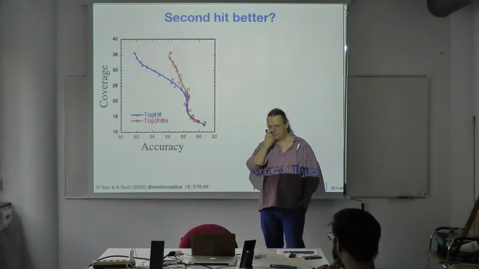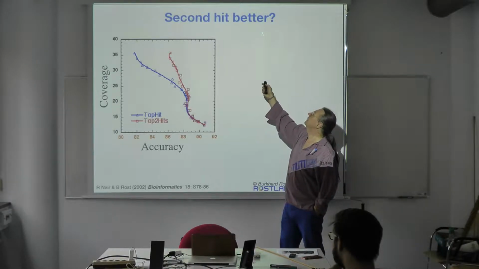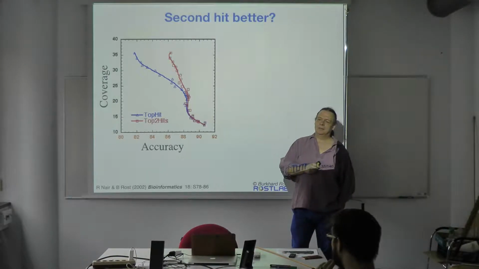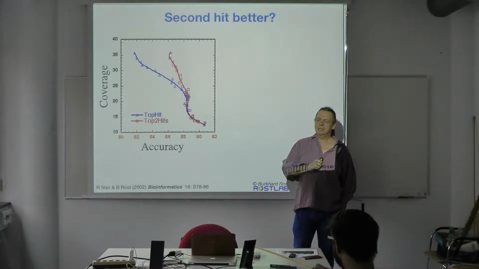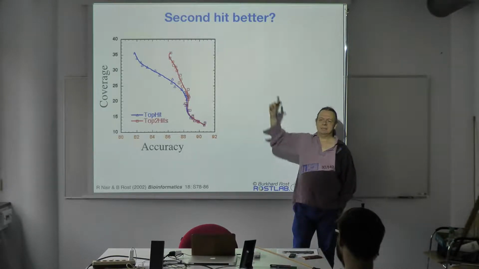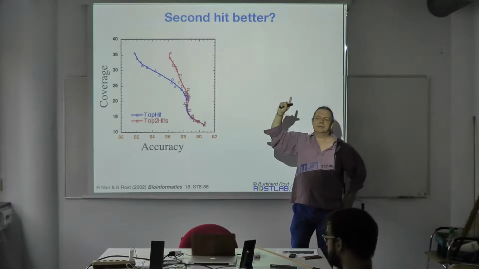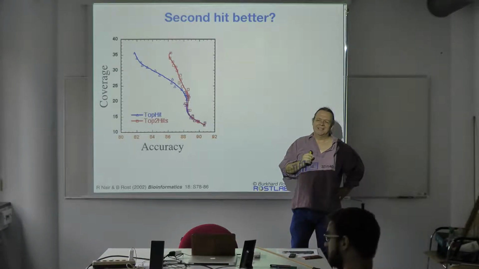Is the second hit better? Yes. I'm asking better, right? You have higher coverage without losing accuracy compared to the blue line. Yes. So essentially, the way you answer that question is the red line is above the blue line at all points. Right, yes. Does that mean it's better? But it doesn't mean top two hits that one of the two is a hit. Yes. So I don't know which one is the better one, which one is the right one.